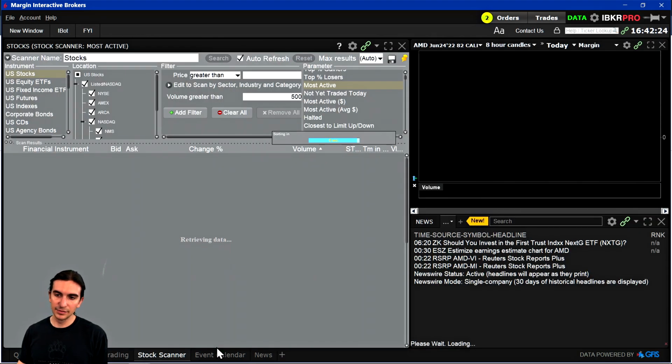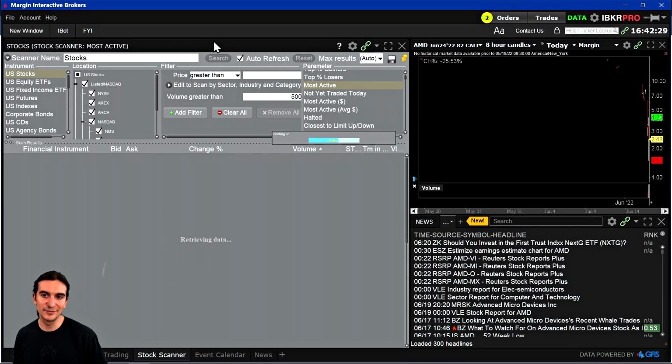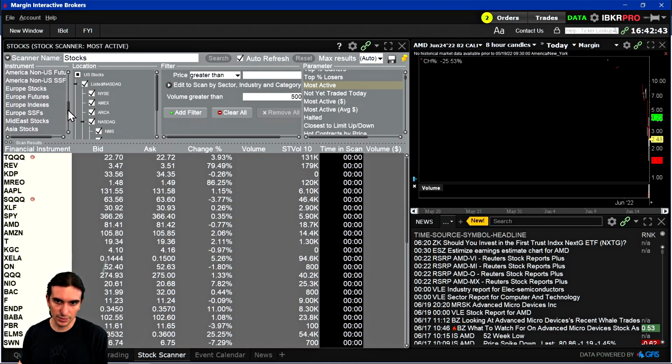Okay, the next tab here at the bottom, there's 3 more tabs and we'll zoom through these. This next one here is a stock scanner. What this is, in TWS, they call it the Advanced Market Scanner. Now, this is actually a pretty hefty scanner, and you can do a lot with this. As you can see here on the right, you have to select your instruments to scan, and you can scan basically any markets that are supported in Interactive Brokers.